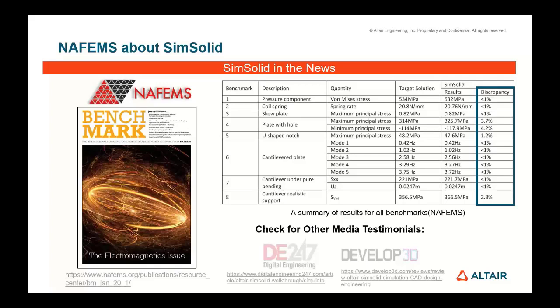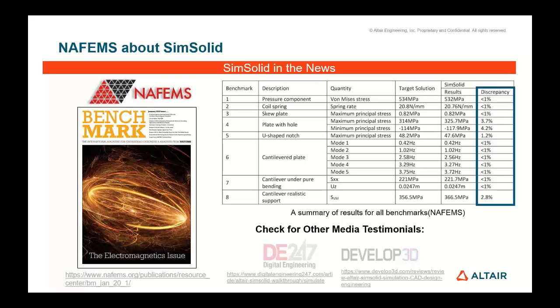Okay, then there are two questions which are quite related. So what are the drawbacks of SimSolid, and are there use cases where manually meshing the structure is superior to SimSolid? So the drawback of SimSolid is it is just limited to analysis. So if you want to take it further for an optimization, it doesn't do any optimization in there for you. That's when you might want to use Inspire or HyperWorks instead.